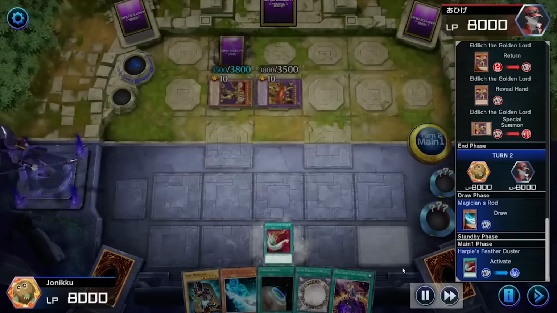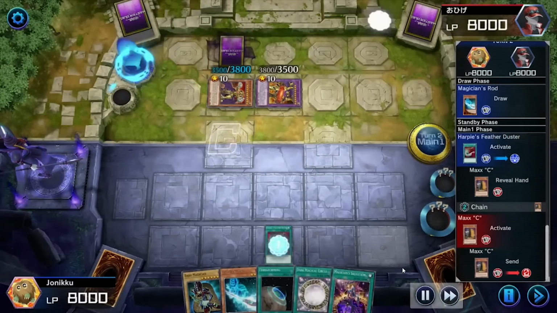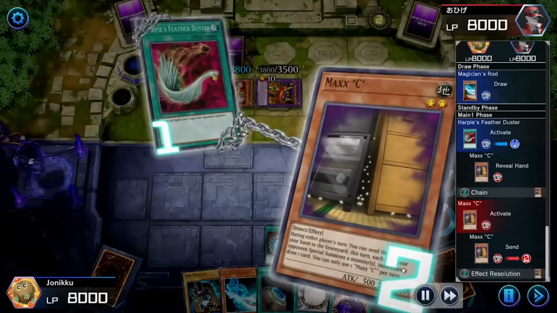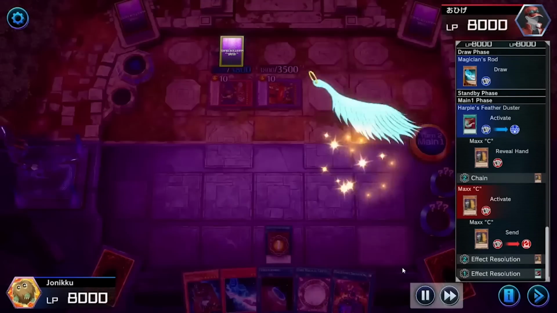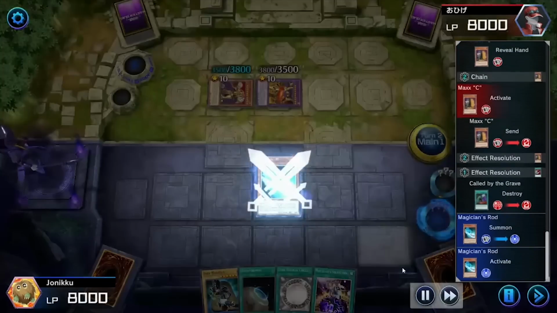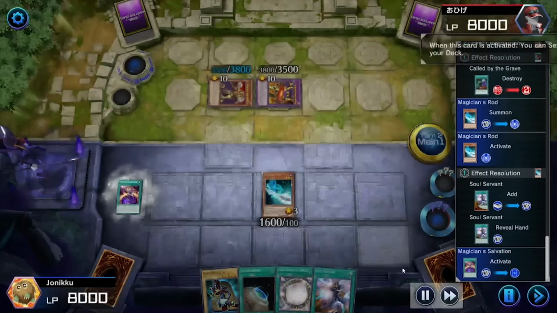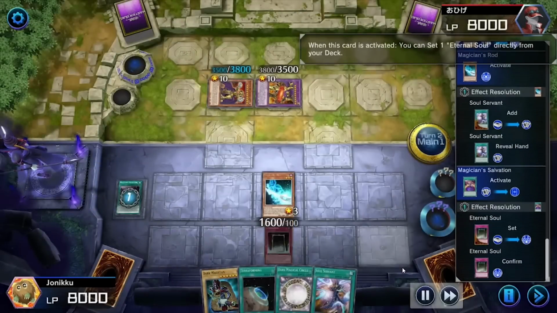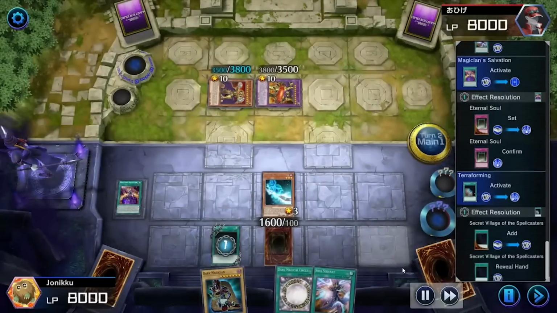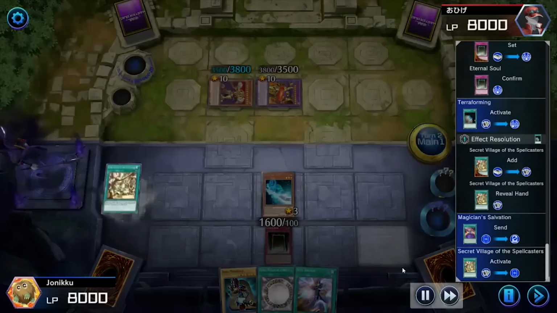But it's unfortunate for this guy that I have Harpie's Feather Duster. So they used Maxx "C", and I was like, okay, that's fine, but I'm not special summoning this turn anyway. I had Called by the Grave. So I used Magician's Rod and got Soul Servant. Then I played that to get Eternal Soul, and then I used Terraforming to get Secret Village of the Spellcasters, because sometimes Eldlich uses a spell card.